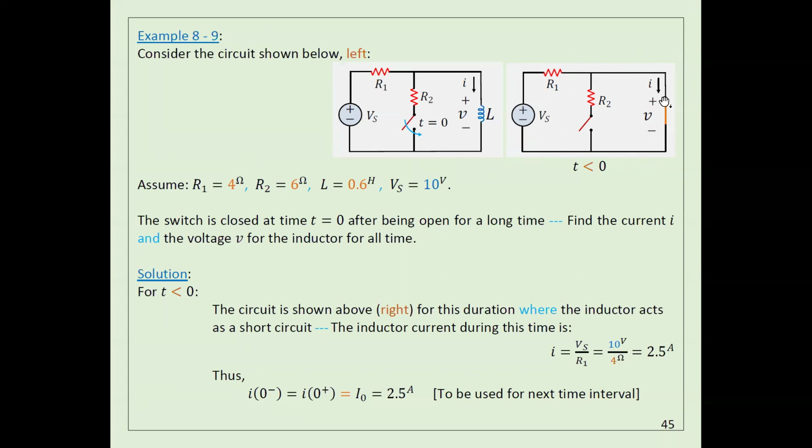The initial current? V divided by R1. That's it. So V divided by R1, because all the current is going to come this way. This one is removed. Okay? So that's what I did. So here is the initial current, as you see, V divided by R1. So now I calculated the initial current.